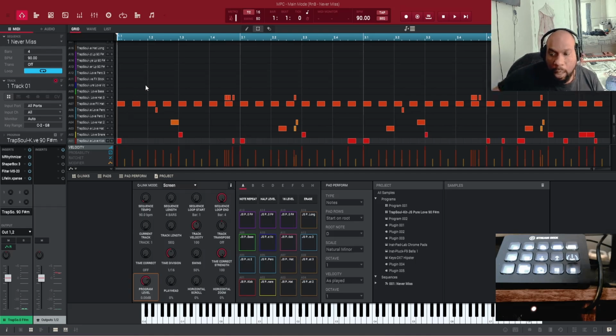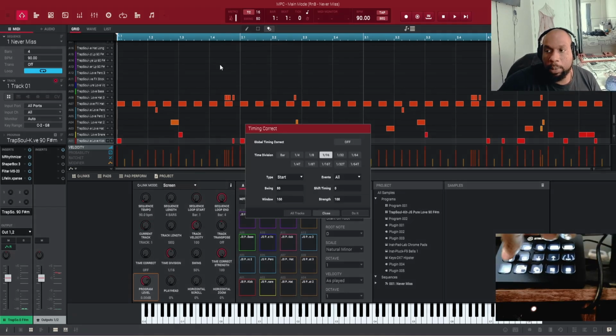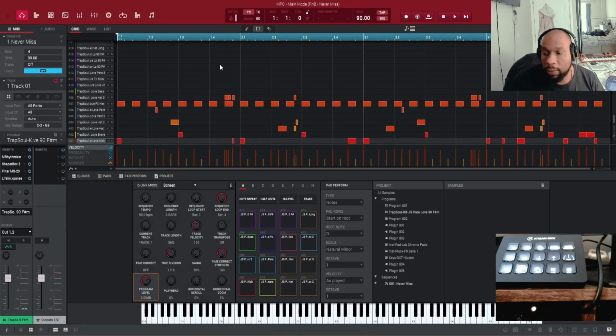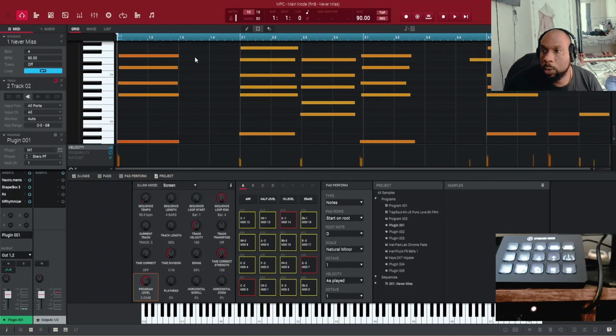So when I'm on my drums, I like to go between my Q-Link mode. I go between screen and pad scene, so I can just do that now quite easily with buttons. I press these two buttons and I can flip between the two. I've got a time correct button on here on the north. Let's go over to these chords here. If I wanted to bring up my arpeggiator or anything like that, sometimes it messes around, you have to do it like that.